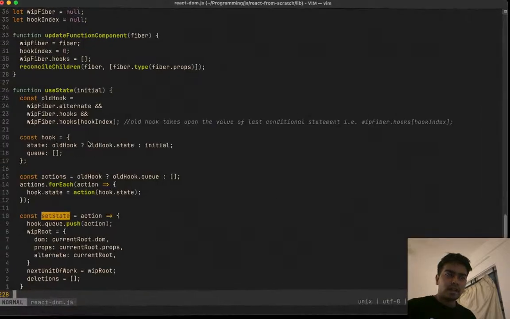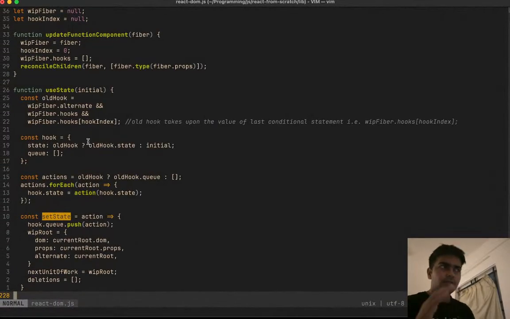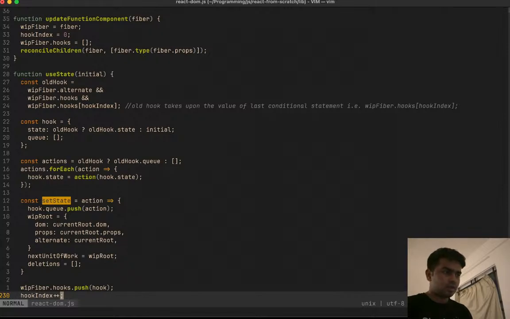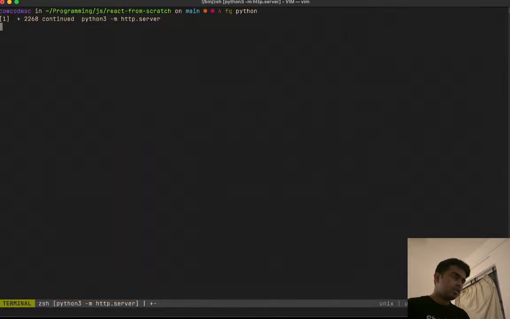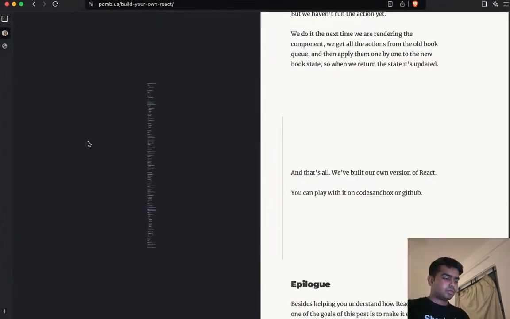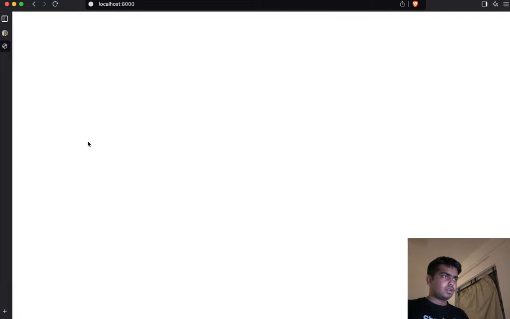So this part is very difficult to understand. I will try personally myself to understand this part. I am getting what is happening right over here, but it's very difficult to understand it in a simpler way. So now that they are saying this is done, we should be able to run our counter example. But we are not able to run it.